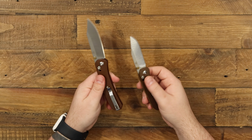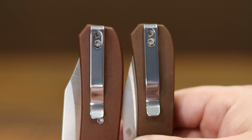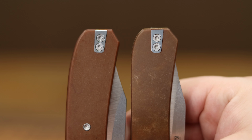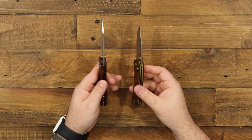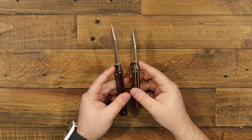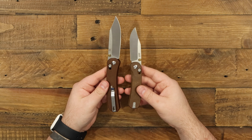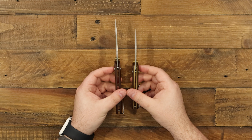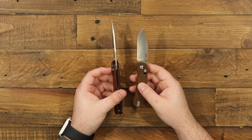You can see they do have the same deep carry pocket clip and the same filler tab for it on the other side, so this is reversible. And with it running on Kaiser's clutch lock, which is a crossbar lock, and dual thumb studs, these are fully ambidextrous, so you can just switch that clip over, and it works just the same if you are a righty or a lefty, which I do love to see.